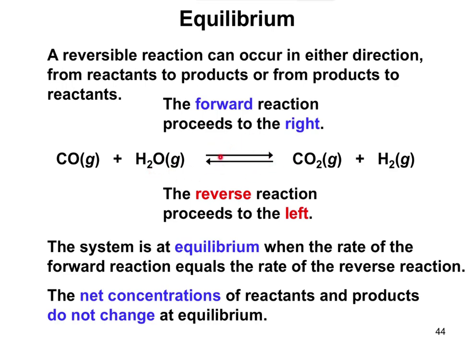This bidirectional equilibrium arrow indicates the reaction can go in both directions. We say a chemical system is in equilibrium when the rate of the forward reaction is equal to the rate of the reverse reaction. At equilibrium, the overall net concentrations of reactants and products don't change, because any time you're making more products, you're also making more reactants — they're going back and forth at the same rate. That's our definition of equilibrium: equal rate of the forward and reverse reaction. It does not mean there are equal amounts of everything; it just means the forward and reverse reactions are occurring at the same rate.